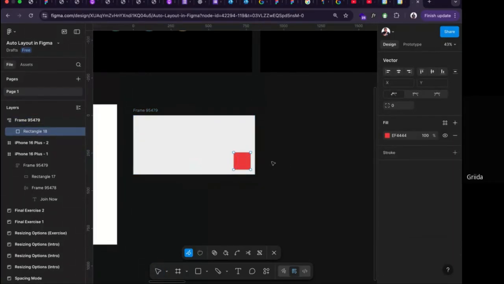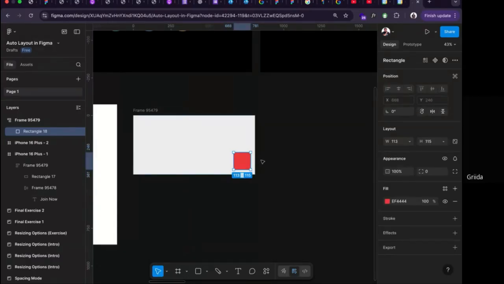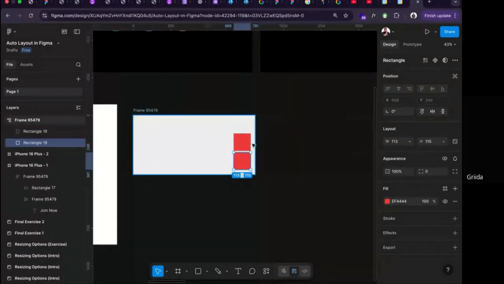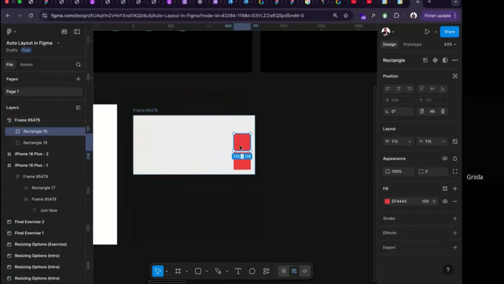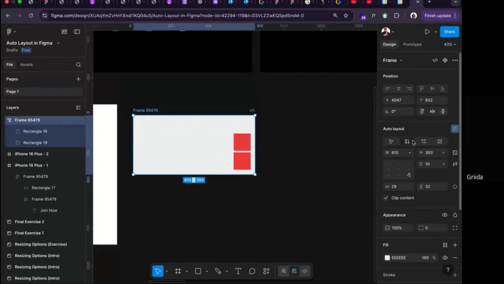Now, it doesn't just apply to when you have only one element, right? Even if you have 2, you can still align it. You can say top right. So you can align elements accordingly. So if it is also this way, you can align. So that's where that comes in.